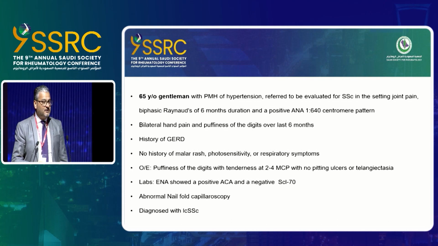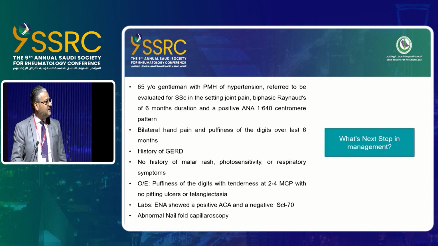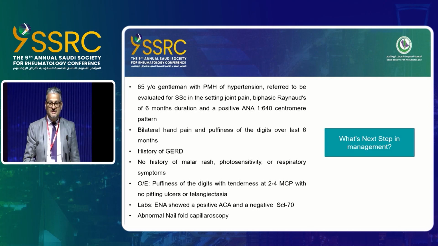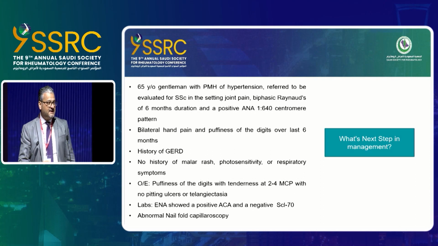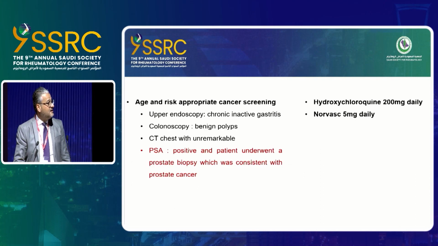We did a nail fold capillaroscopy, which was abnormal, and we diagnosed him with limited cutaneous systemic sclerosis. But given his age, it gives you that red flag that there may be an underlying something wrong. Having Raynaud's at the age of 65 is really alarming. So we did age and risk appropriate malignancy screening.